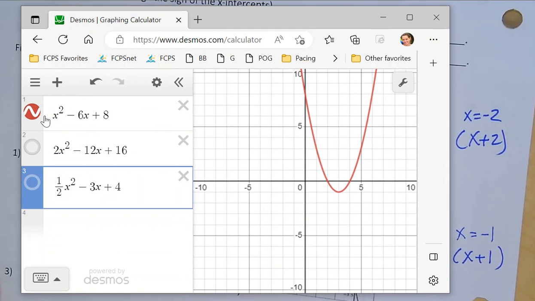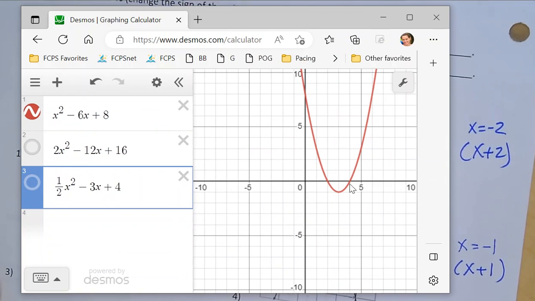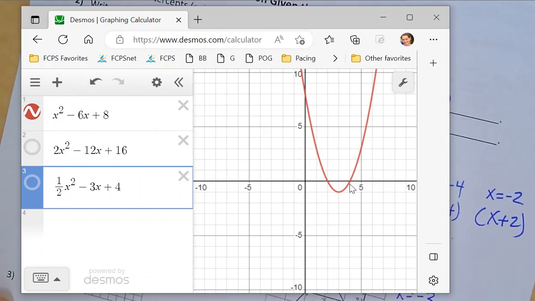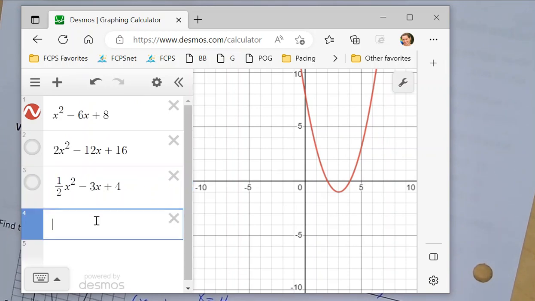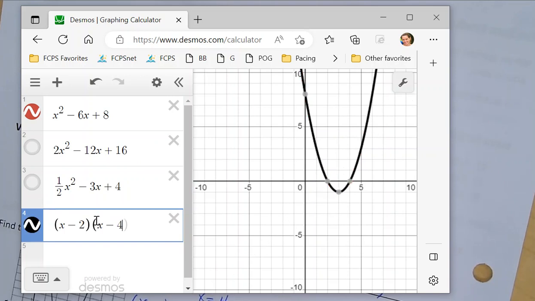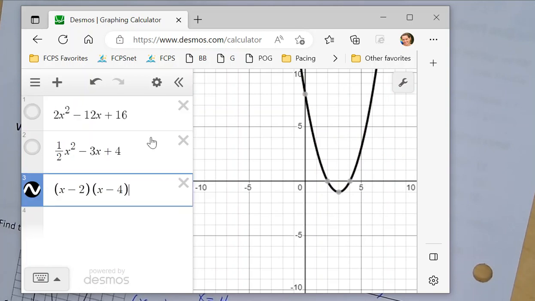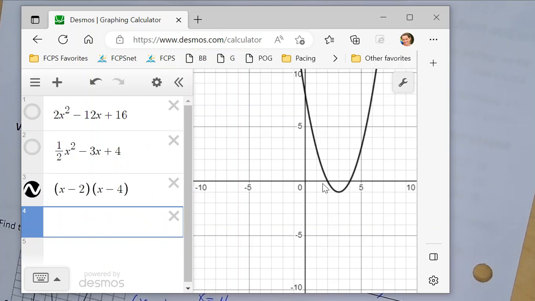All right, so right now I'm making a red parabola to show that I have, sorry, my paper in the background is moving. So this is the parabola that I get when I do x squared minus 6x plus 8. Okay, which actually, watch this, I probably should have done this. That's the same thing as writing x minus 2 times x minus 4. Okay, it gives me the same thing. I'm going to get rid of that. And you can see my 2 zeros are right there at 2 and 4. That's what we expect, right?